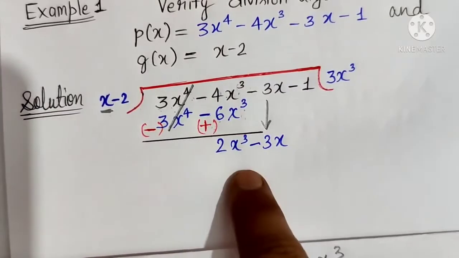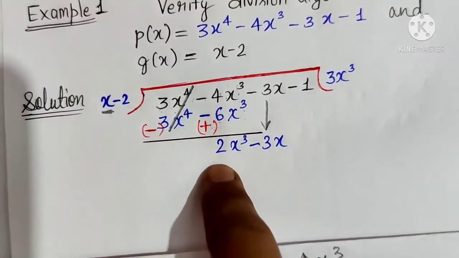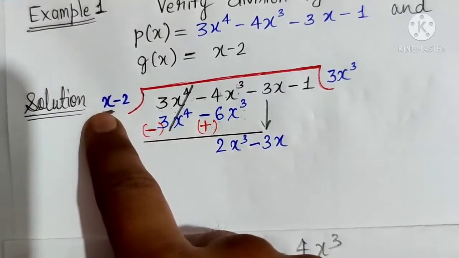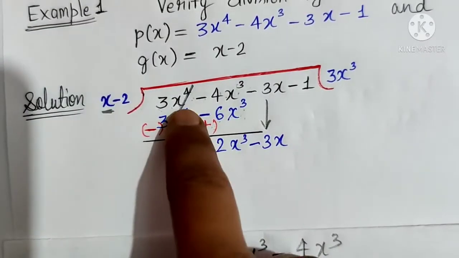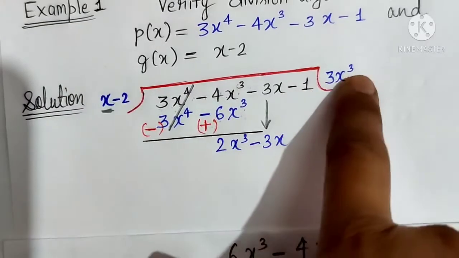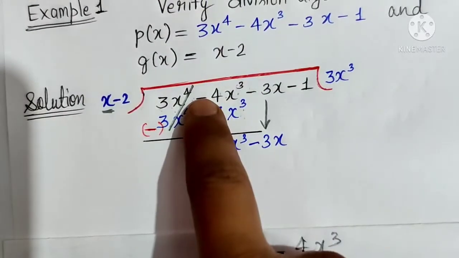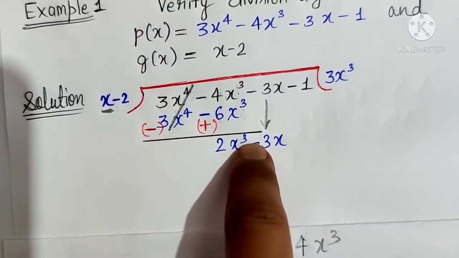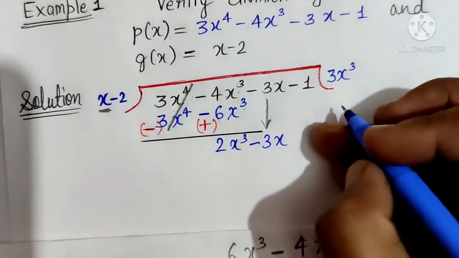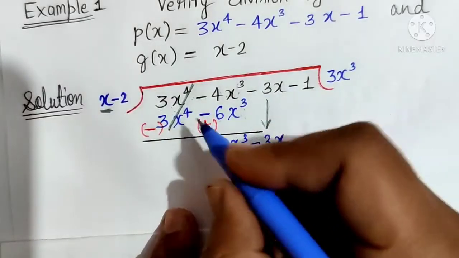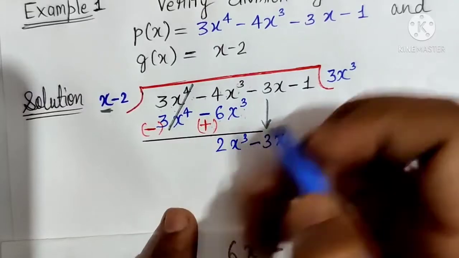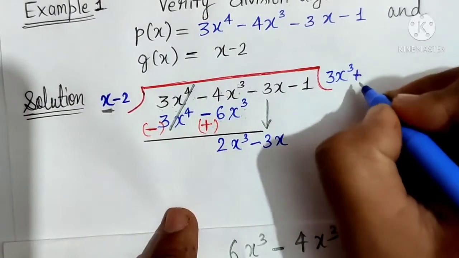Now we have to divide this one. Okay, now what is there? 2x cube. We need 2x cube. What is there? X. So last time we needed x raised to the power 4, so we multiplied by x cube, just 1 less than this 4. Now this time we need x cube. So what is 1 less than 3? 2. So we have to multiply by x square, so that it becomes x cube. But what sign do we need? We need plus sign. So I will put plus sign here.